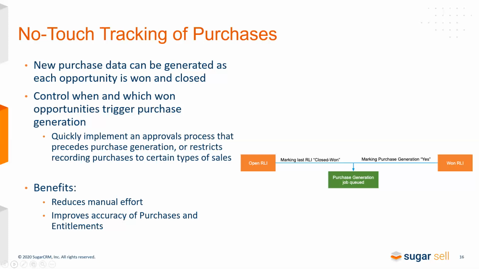And that way, if you have exceptions in your process, this will give you the ability to deal with that very, very easily. So the idea here: reduce manual effort, right? We don't want to add a capability like tracking purchases that just adds another thing for sales reps to have to track and enter a lot of information on, especially when they've already entered the information in the form of their opportunity. So we're trying to auto-create those.